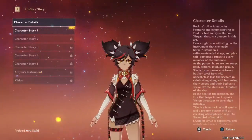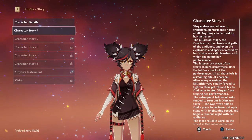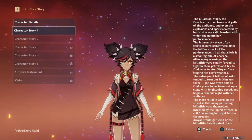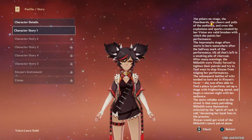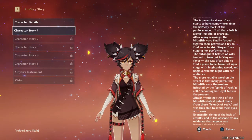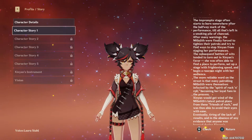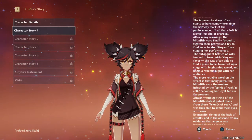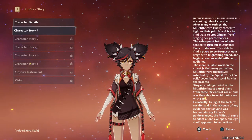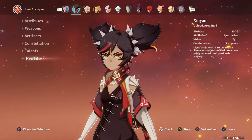All right. Xinyan does not adhere to the traditional performance norms at all. Anything abuses the pillars on stage, the floorboards, and the chairs and the aisles of the audience, and even explosions that spark created by her vision. Then found the stage up and starts to burn somewhere after the halfway mark, till after all that safe the smoking pile of charcoal after many warnings. Pain the patrols to try to find their ways to stop Shinyan. The subsequent battles of its Senate turn, she was often able to find a place set up. The more reliable word on the street is that many Shinyan would get wind of the. Eventually. Alright.